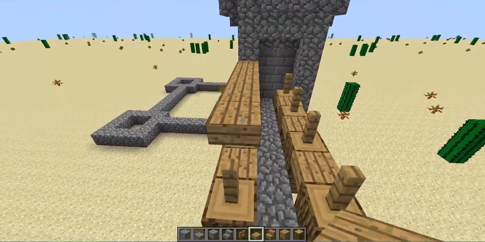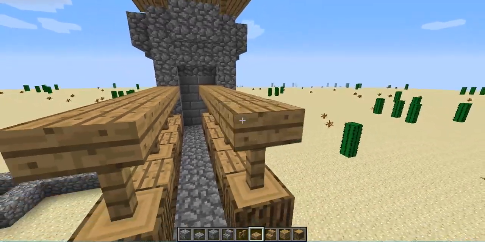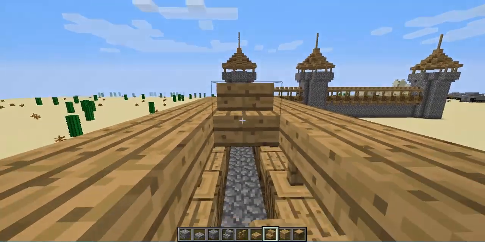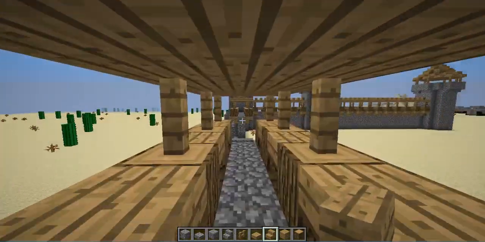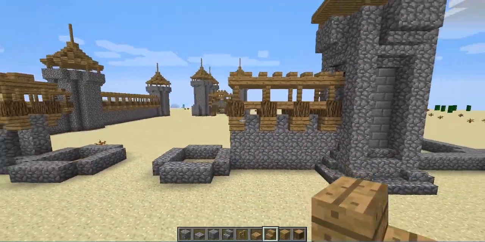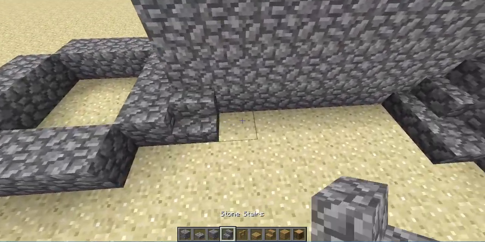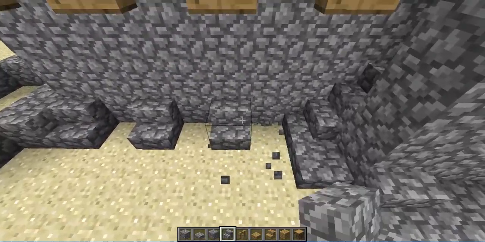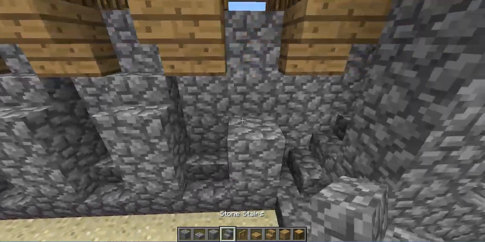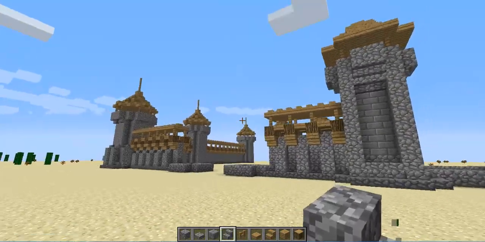This kind of build is going to last longer than I expected it to be. Because, this should be fun, and then stairs. Like that. So you know I got that going. And then we'll finish off the bottom with stair, stair, stair. 1, 2, 1, 2, 1, 2. Stair, stair, stair. Like that. Out of the way, cactus. So you know I got that going.